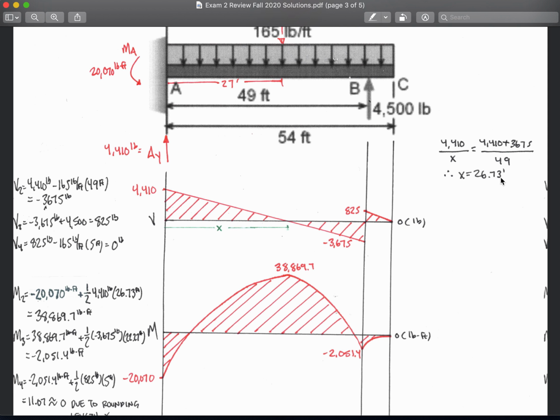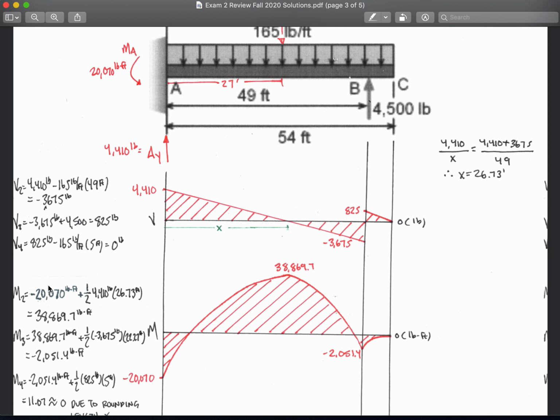I'll explain later in the math, but because this carries on forever, depending on where you cut this off and round it, like I've done here, 0.73, it's not going to close out all nice, but it's fine in this case, and I'll talk more about it momentarily. But I've just cut it off at 26.73 feet. Okay, then I'll maintain this number throughout.